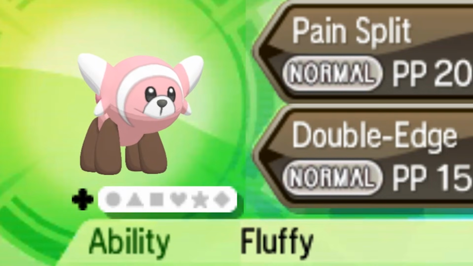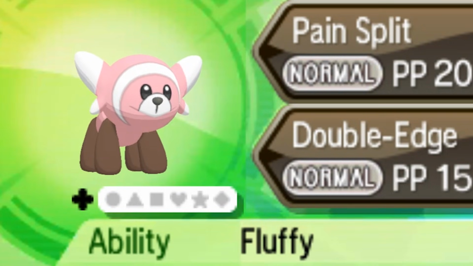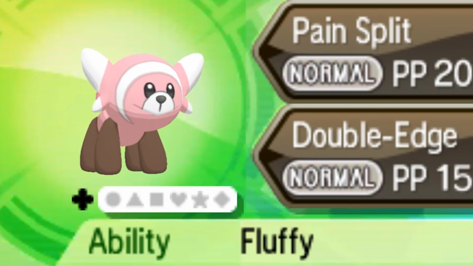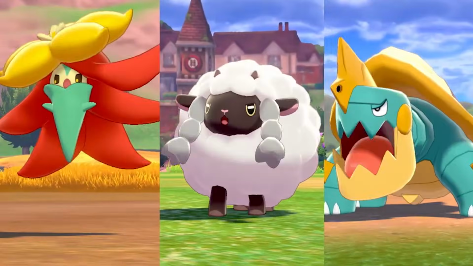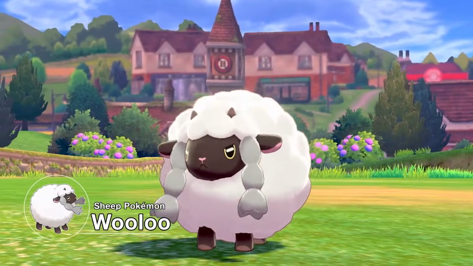Previously, it was the signature ability of the Pokemon Stuffle and Beware, although with Generation 8 it looks like they're sharing it with Wooloo now, so thank you guys for sharing. Its other ability, Runaway, allows it to always flee battles successfully.